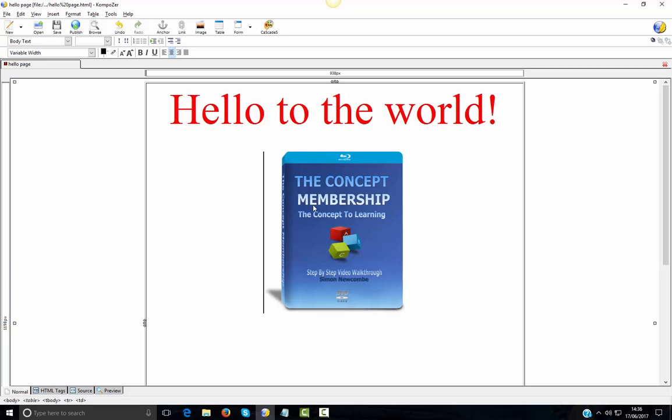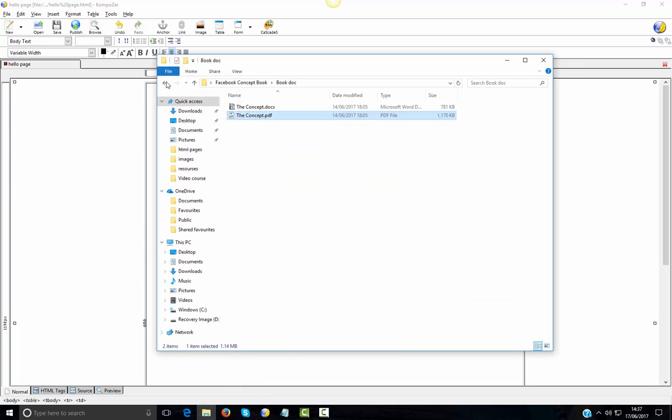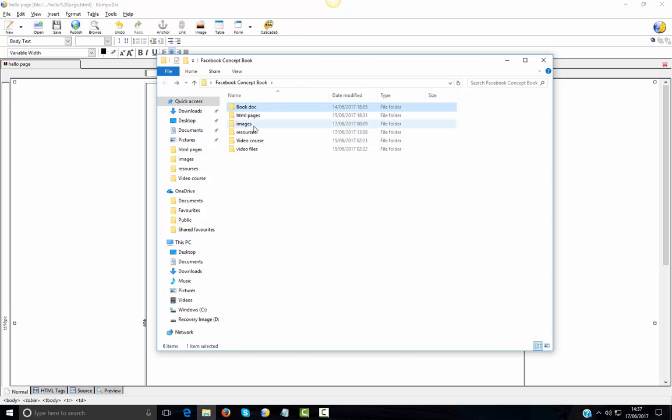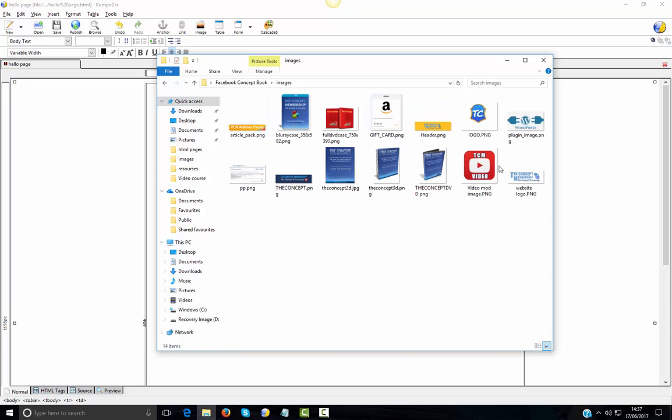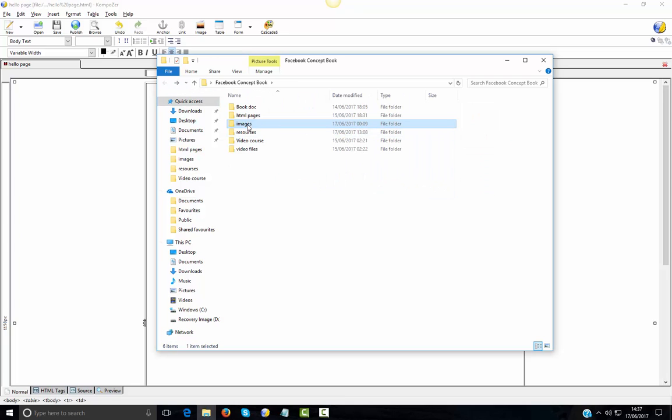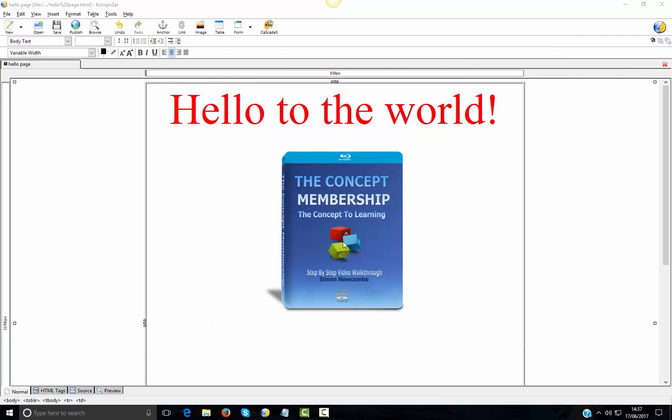If you do it through FTP, you have to have the picture in a folder, so it will be in a folder on your desktop that you've saved. So you've got images here, yeah. So all the images would be in this folder, and then when you go to the FTP uploader, this folder you would upload, and then all the images would be online, and then you can copy them from your FTP straight onto your page, it will automatically be there. Okay, guys, and that's literally it of how to use Kompozer.